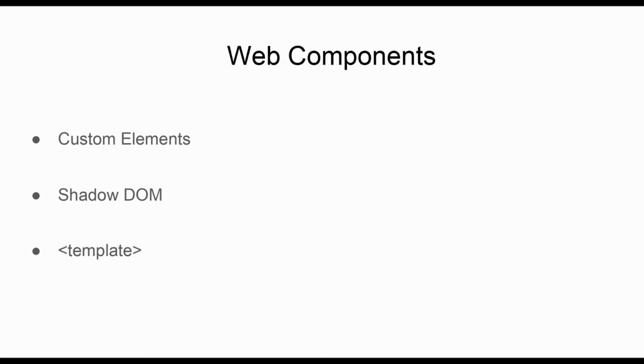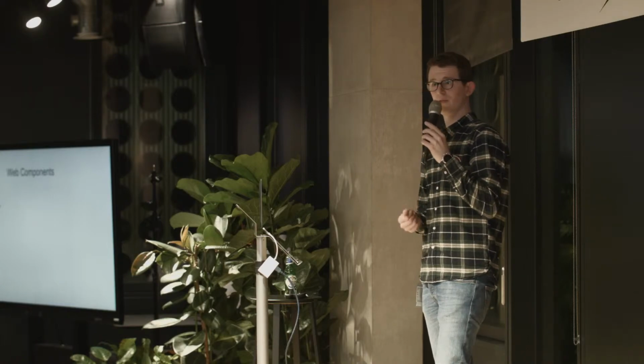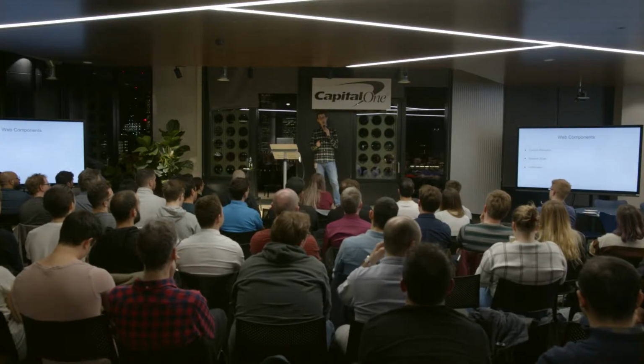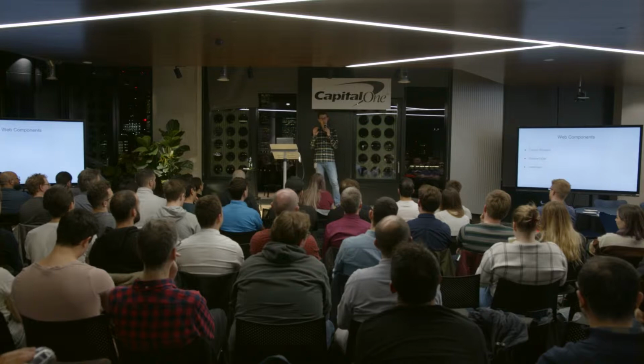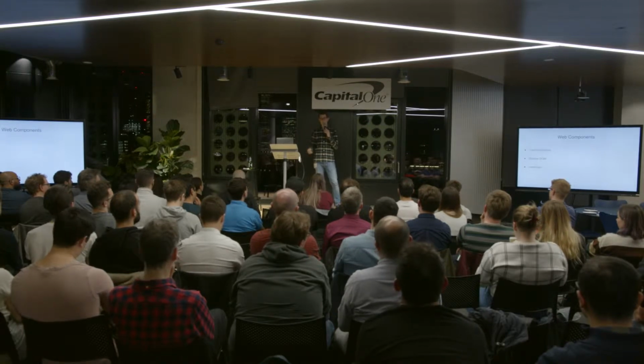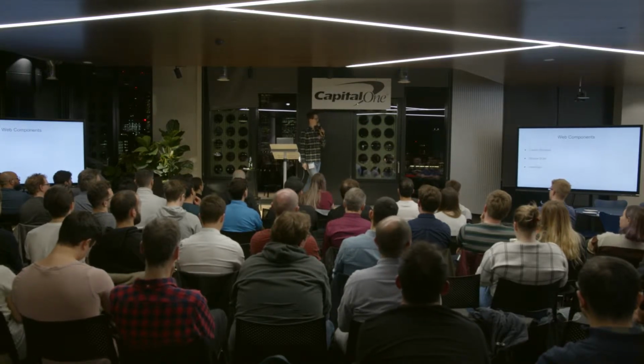And then you have the shadow DOM, which allows you to encapsulate styles and make sure they don't bleed out of your elements. Previously, you could add a CSS class and call it button, but then it would be available all over the page, and everything that is a button is styled like this. If you put this class inside of a component with a shadow DOM, then it's only there inside of this thing, and every other part of the app, of the web page, is not affected by this.